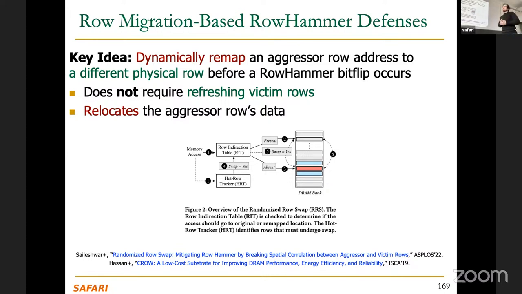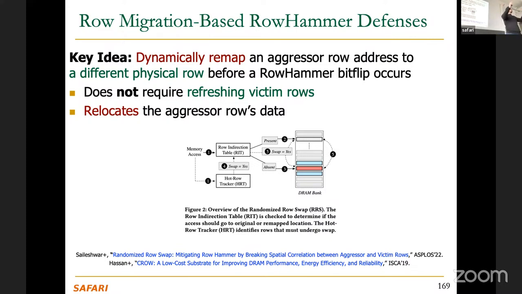So if there's a RowHammer attack going on, what you do is you keep moving an aggressor row around in your DRAM bank. Now there are methods to accelerate this. Like there's a paper called Shadow that proposes doing this data movement within DRAM in a much faster way by leveraging the analog operation at the subarray level in the DRAM to activate a row that brings the row to the sense amplifiers. Now from there you can actually write it back.